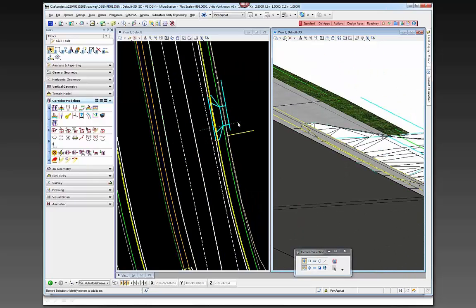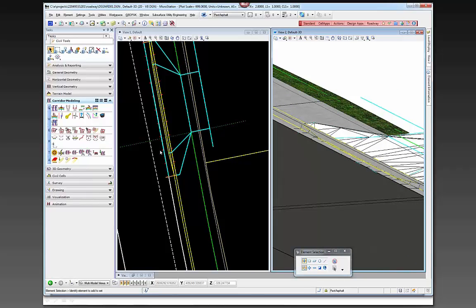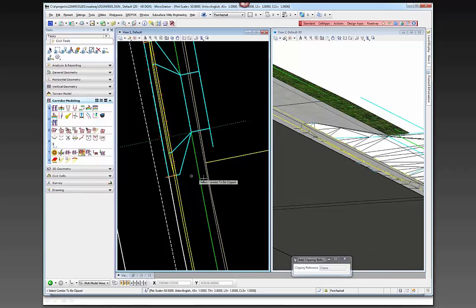I've got to also clip out the curb. See, I've got the normal type F. I need to clip out the curb with this new curb, so I'm going to do the same thing. I want to add a clipping reference here, select this corridor, and then select this linear template that's going across the front there, and reset. And that'll clip that curb out, and then you get a nice model driveway in there.